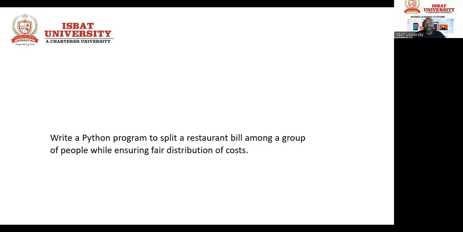Now, I'm going to give you a program challenge today. We have to use floor division and you have to write a Python program to split a restaurant bill among a group of people, ensuring a fair distribution of the cost. Suppose 5 people have gone to a restaurant and the total bill came up to a certain amount X. So we have to make sure that that amount is fairly distributed among the 5 people.